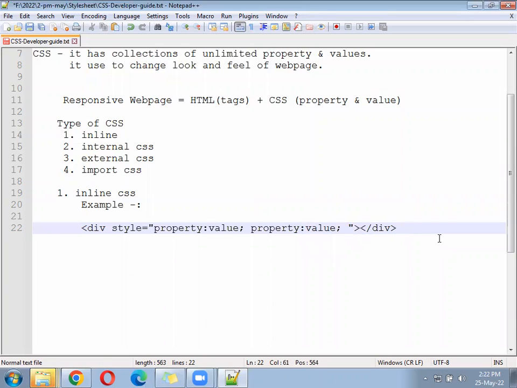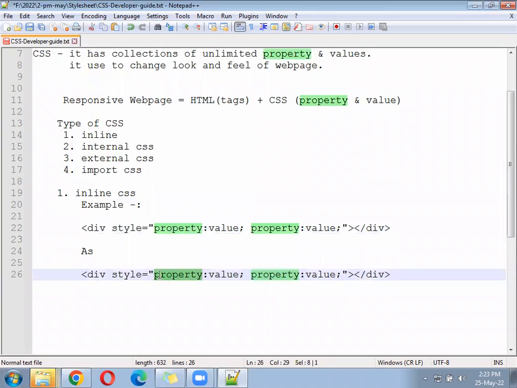Below, as the division: height 200 pixels, width 300 pixels, background red.